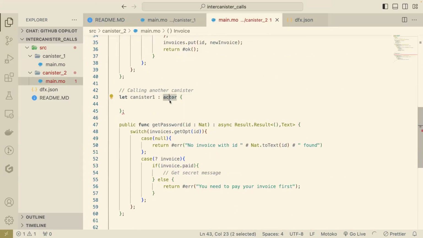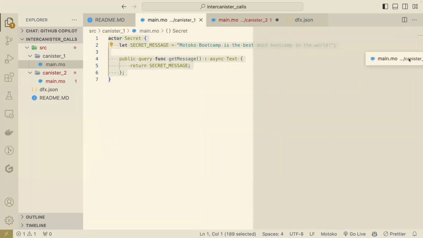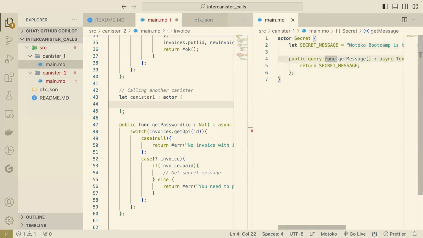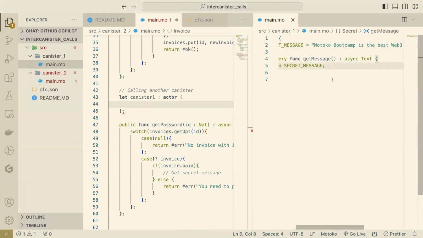This is just an object of type actor, and then we need to specify the methods of this actor. The method of this actor is a query function get message. We can take a look at the function signature: we have no argument and we return a text.